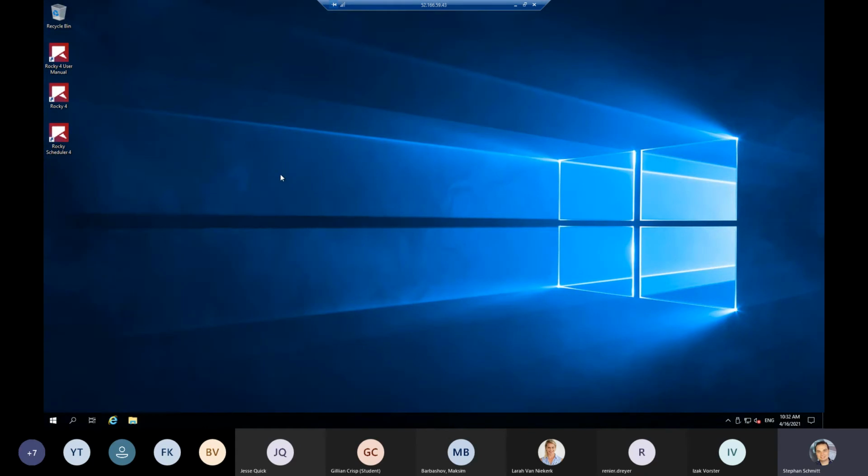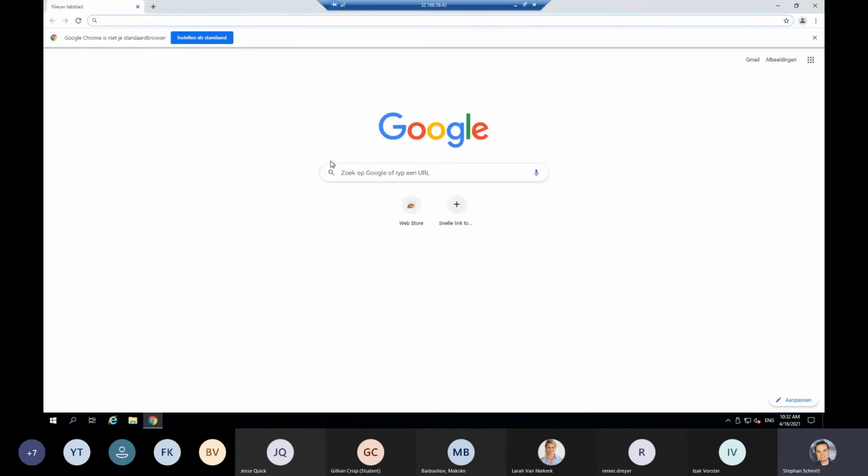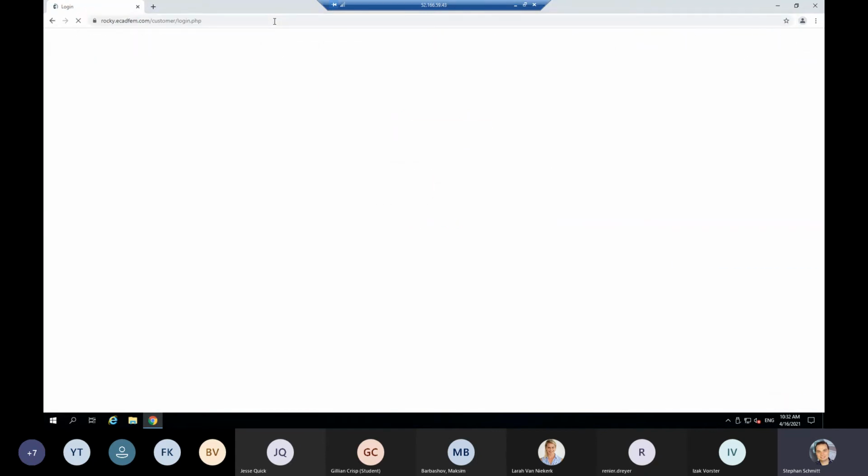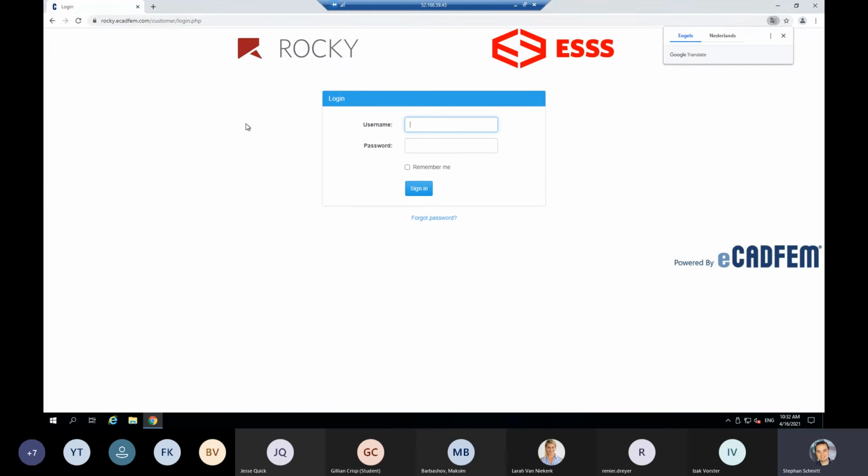When you buy the Rocky license service, you'll get the login details, where you need to go and retrieve your authentication number. So this will be the first step, and this link will be in the email that you will receive with a username and password. Okay. We type in our username and password.